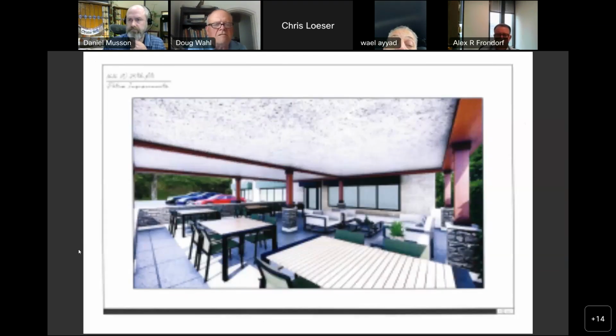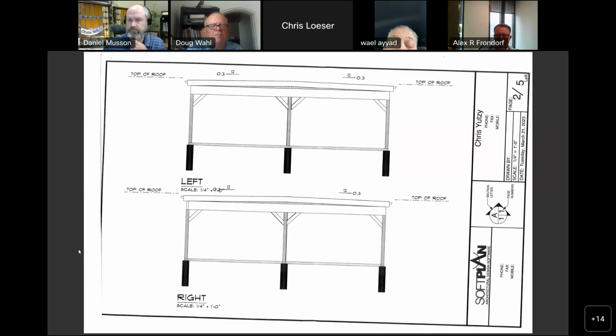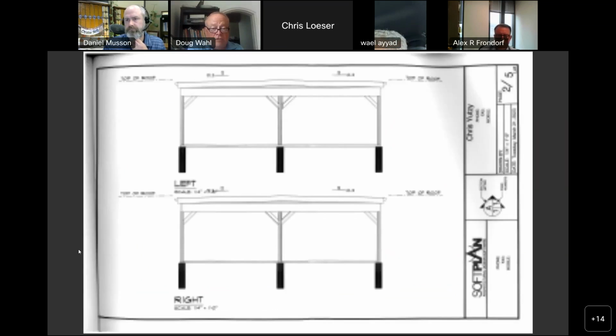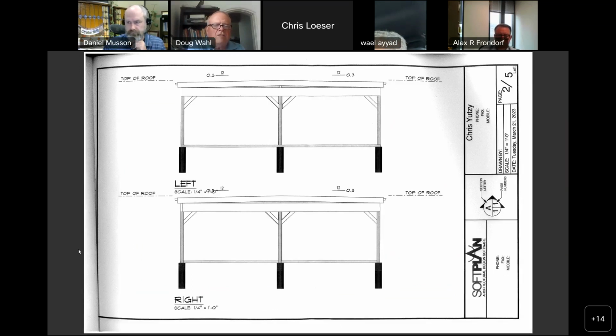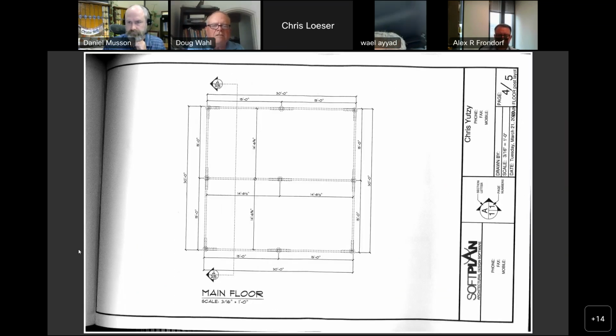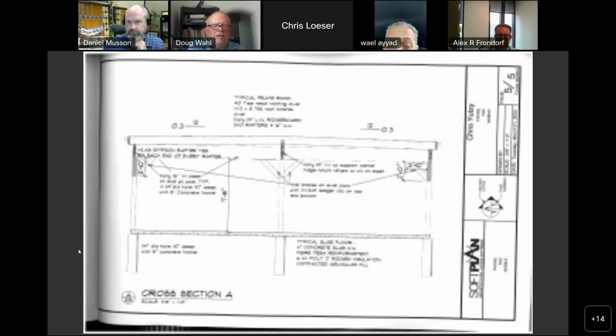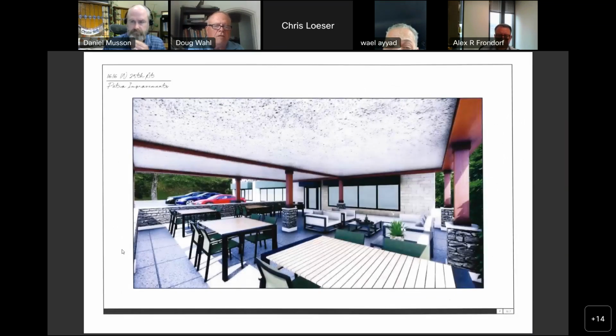I have to second that completely, that these drawings no longer reflect what you're planning on doing. Your little rendering shows stone-clad piers coming up out of the ground, but your technical drawings don't reference that at all.